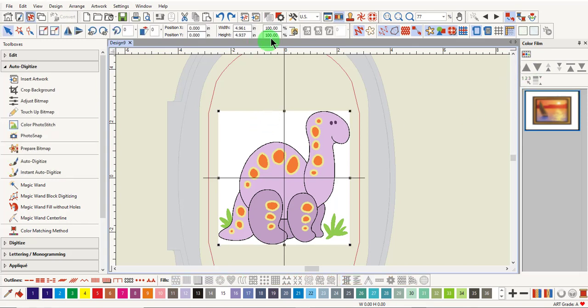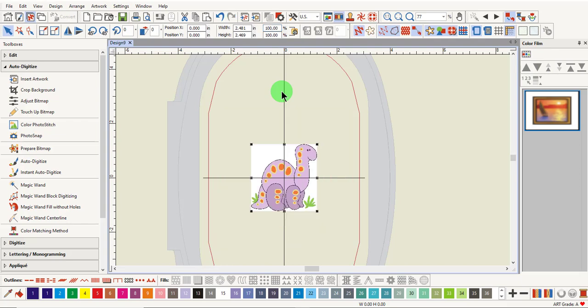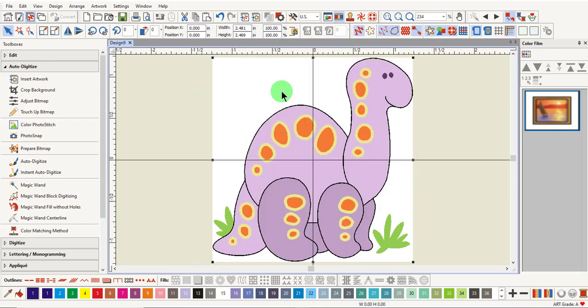Remember to resize your image before adding stitches. Select the image, enter the percent that you wish to resize, and press enter. You can press 0 on your keyboard to enlarge the image to full size on your screen. This doesn't affect the size of the image, only the zoom level.